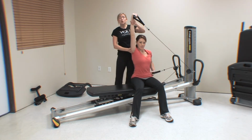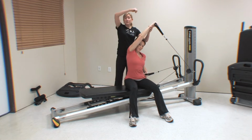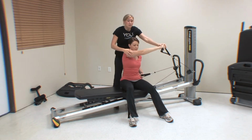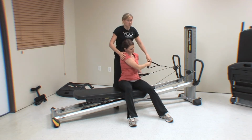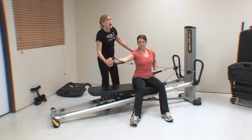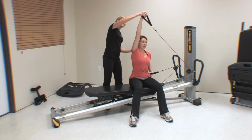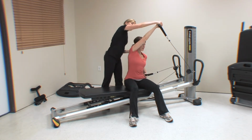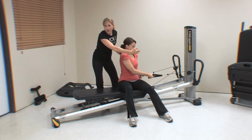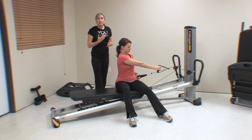Oftentimes, if we want to maintain that stretch, it's nice, but it's too much to bring yourself back from this fully lengthened position to bring the arm back overhead. So allow your arm to sweep down in front and then return. So it looks like this. You sweep the arm out to the side, go as high as you feel comfortable. You can go overhead. In front of the face is a little bit easier. And then bring the arm down and then rotate back toward the tower. That gives you a protective base.